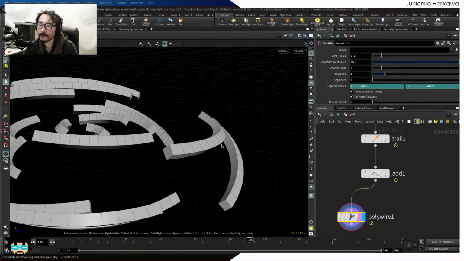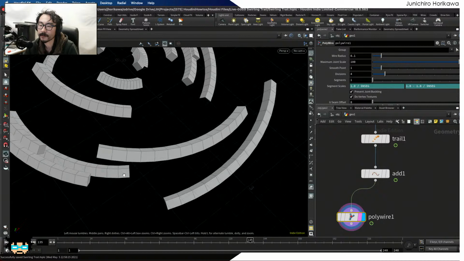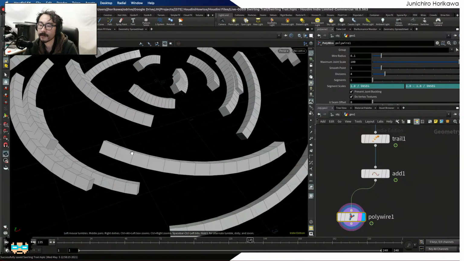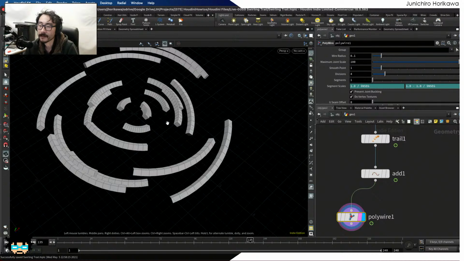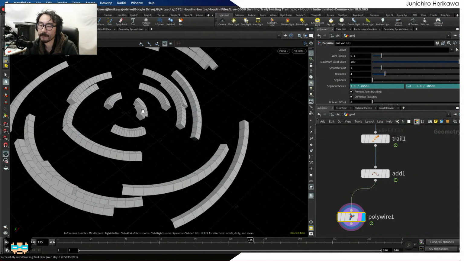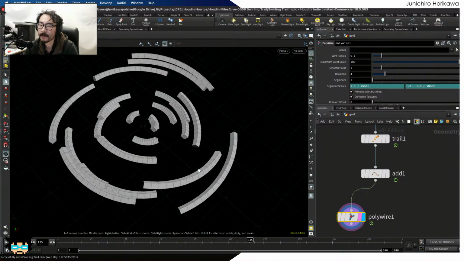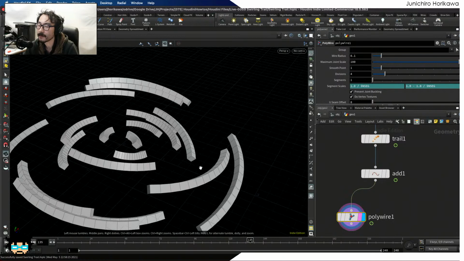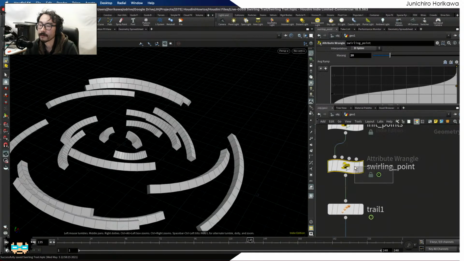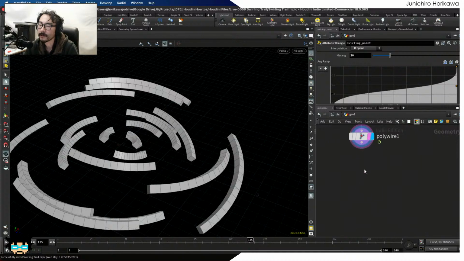But first things first, I want to control the thickness of this curve, and maybe it could be randomish as well based on each point. It doesn't really have to be based on the point position, the thickness could be really random. So I also would like to set that attribute inside this swirling point code.